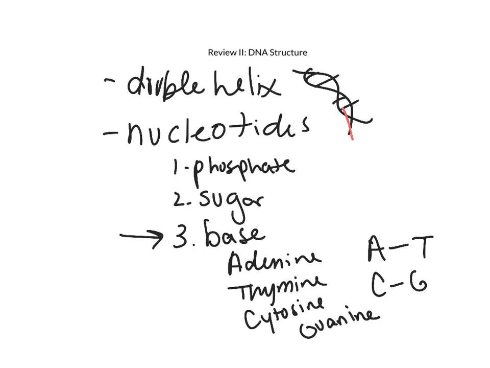All of these bases are going to be right in the middle of the DNA, kind of the rungs of the ladder, is how you would see it. And then the phosphate and the sugar are going to be the backbone. So they're going to be the sides of the twisty ladder, so to speak. So that is the basic overall structure. You can look more into that in the past videos as well.